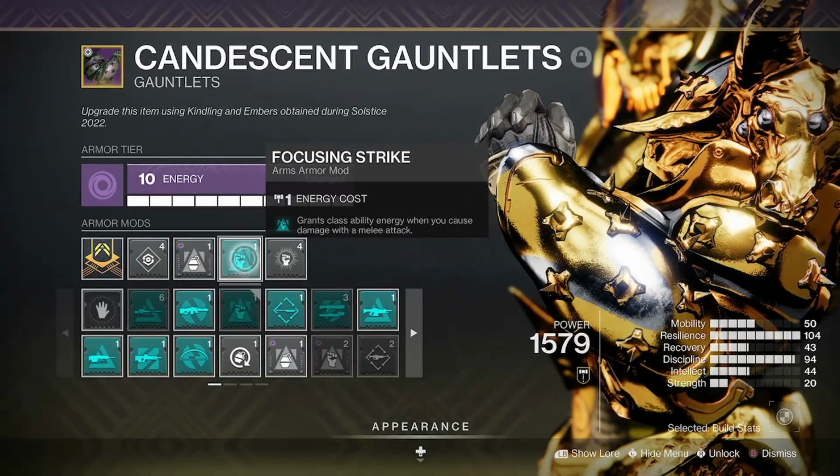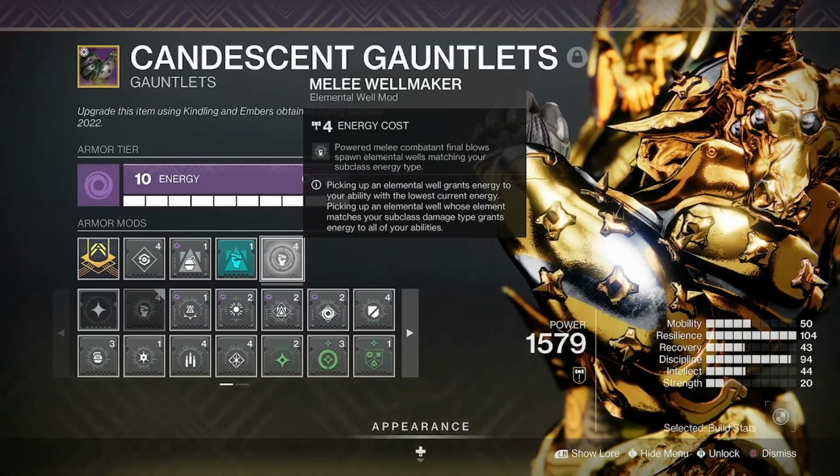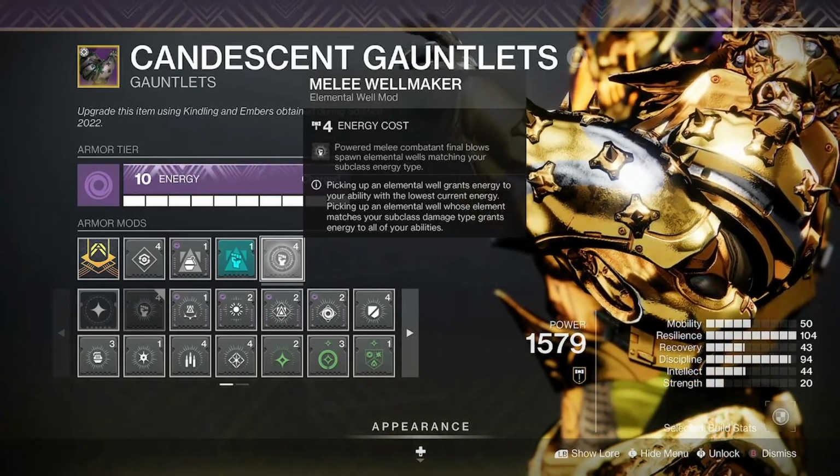And then when you do get a kill with that hammer, guess what? Melee Wellmaker will also give you a solar elemental well, which in turn will proc the Well of Life, giving us regeneration that you saw on the helm.